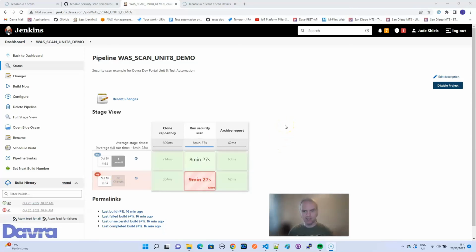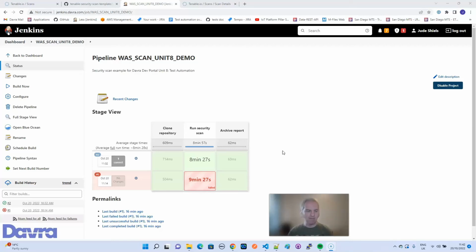So yeah, 8 minutes 27 seconds later, our Jenkins build is complete, and as expected, this time we have a success. I mean, the Tenable scan is probably identical to the one from our failed job, but it's our Tenable security scan template script, which is setting the criteria for whether this build should pass or fail.